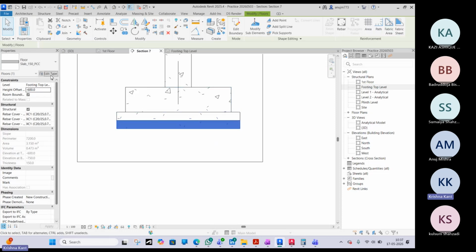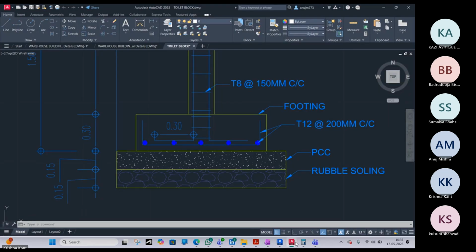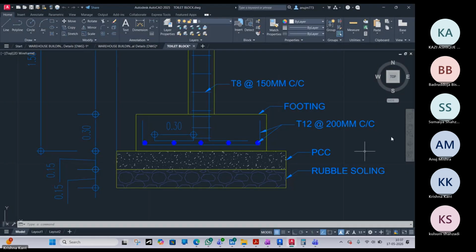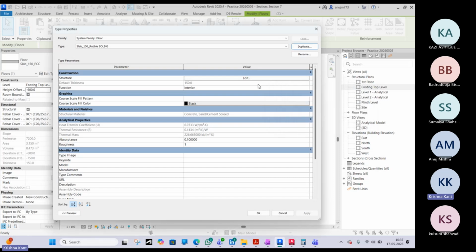This we call rubble masonry. Rubble soling also we can call it, okay?